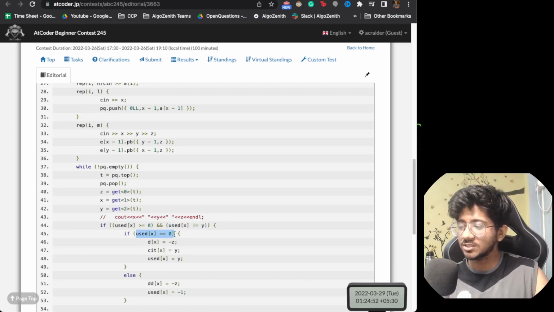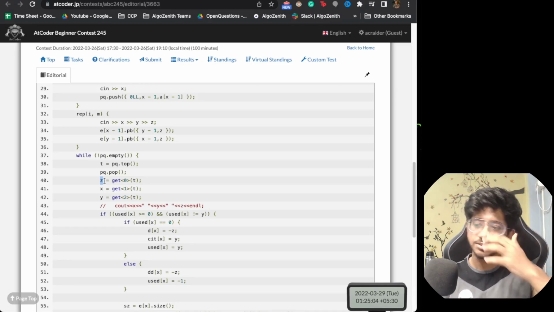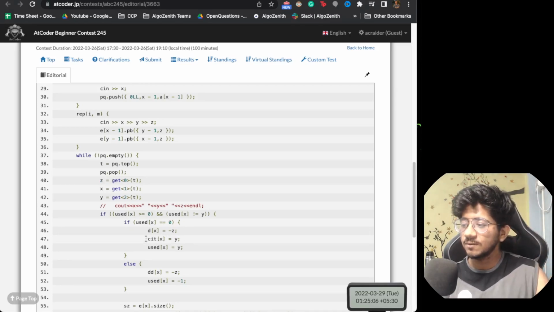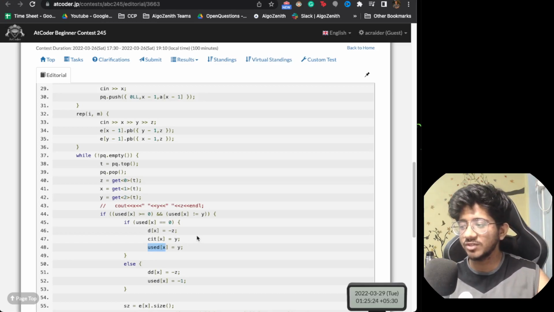So the first time you get it, if it is 0, then we will mark its distance as minus z. We are keeping the negative of the distance, so these z values will be negative, because in the priority queue you know that it sorts from lowest to highest. The highest one comes out, so you have to negate the value of the distance. So the negative of the distance is stored at distance. The current used, the city that is giving you the minimum at this x, is y, right? And then you mark that this node has been touched once, so you have that as y, okay? So next time a second tuple comes with the same node, it will see that it is greater than or equal to 0 because it's y, and if it's equal to y, then it will not process it.